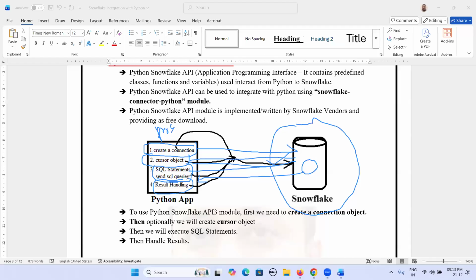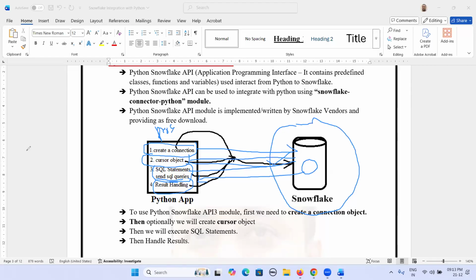If you send a select query, then the result depends on the filter conditions. If there are no filter conditions, you will get the entire table data. If you have filter conditions, based on matching records, you will get a result. Then you can handle that result. Okay. Clear, right?